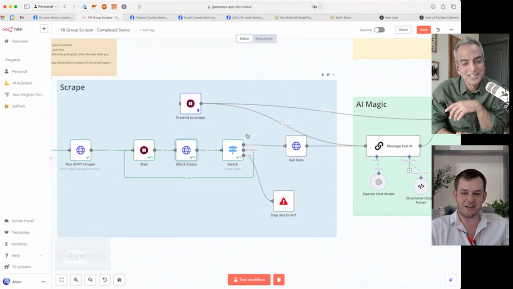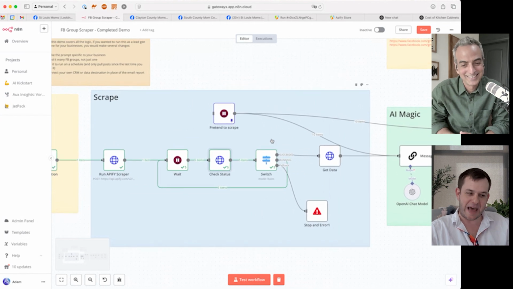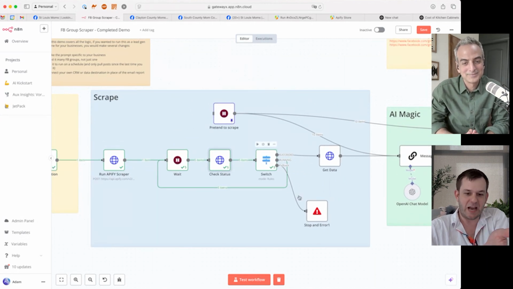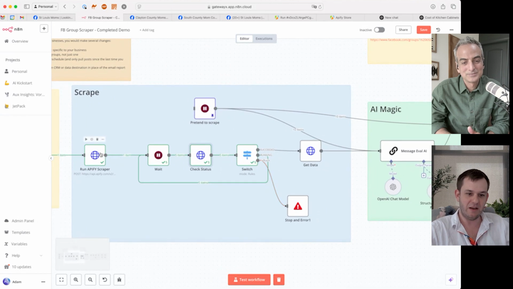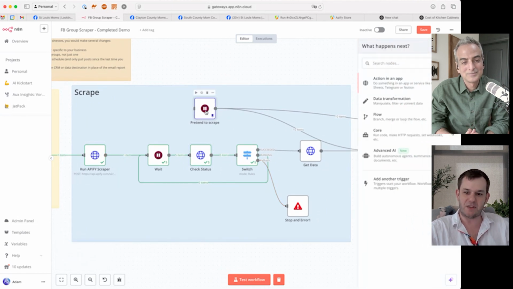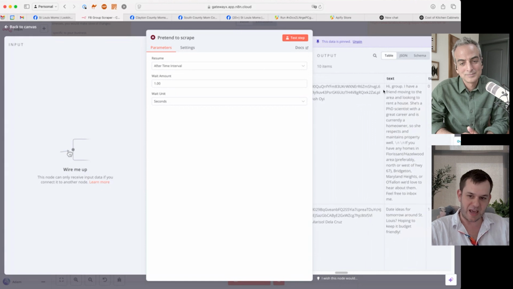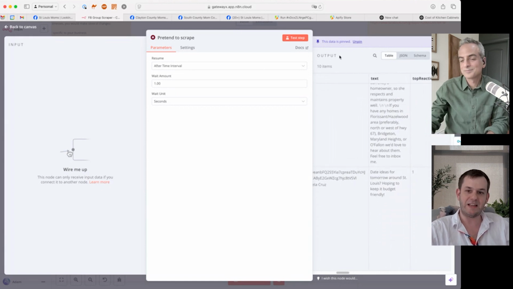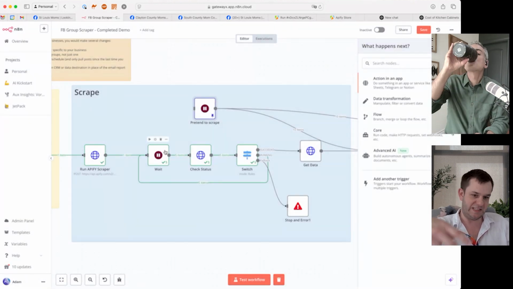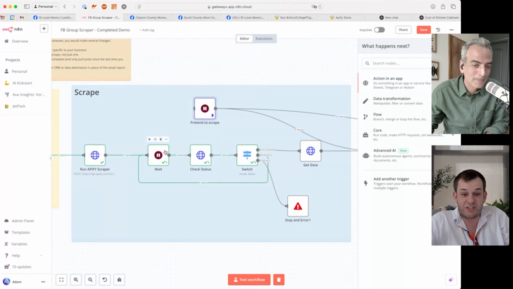Pretend to scrape? Yeah. So this was another demo magic behind the scenes thing, which is because this takes multiple minutes to run. An easy way to demo it is I just saved the result from one of the exports. So see here, this is exactly what you're seeing from Apify, Facebook URL. Here's the username, the post, the link to it, all that stuff. So I just saved it here because it makes it easy to run over and over.